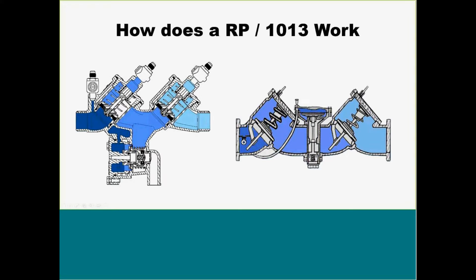As you can see here, we still have our check valve one and check valve two. When it comes brand new, this is technically going to be an eight-pound spring and a two-pound spring. So how these work: we have a high-pressure zone, water comes in here. Before it opens, it drops down through our sensing port and closes our relief valve. After everything's settled in, our check valve opens allowing water into the intermediate zone. Once we're full there, we open through our second check allowing water downstream. This applies to every single backflow out there that's a 1013 or an RP — Wilkins, Apollo, Watts — they all have to be designed this exact same way by law.